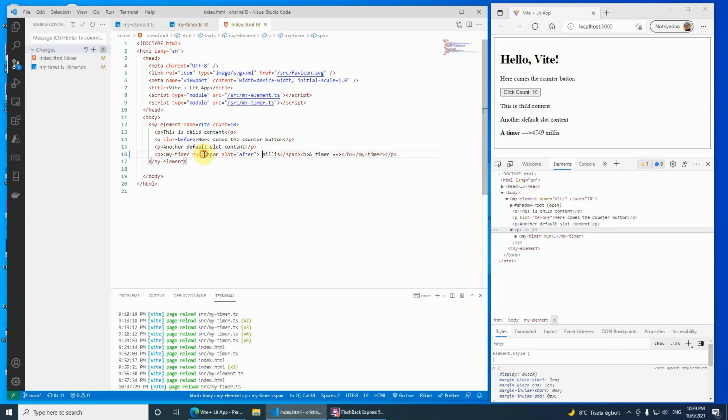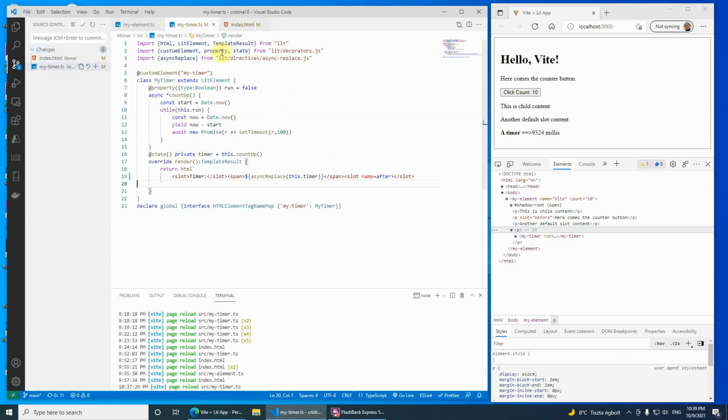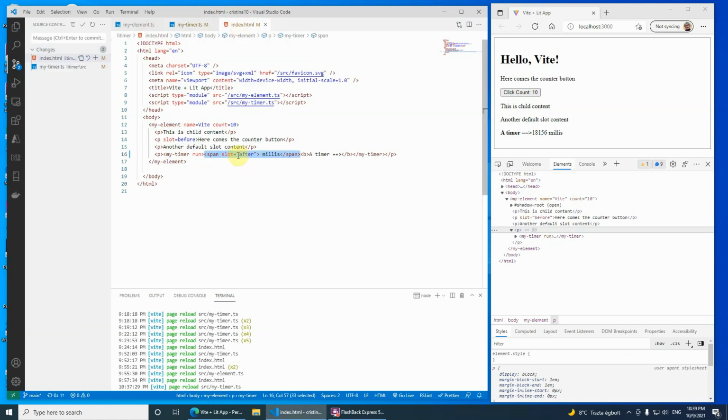So this is the way that when the designer of the web component properly designs the application with slots, it can be customized like so.